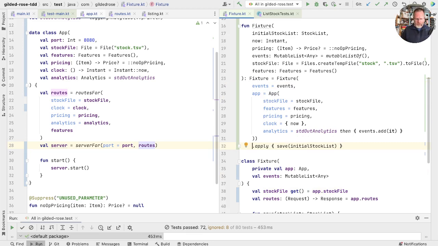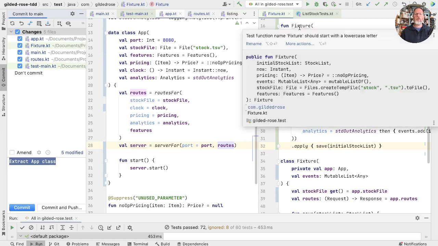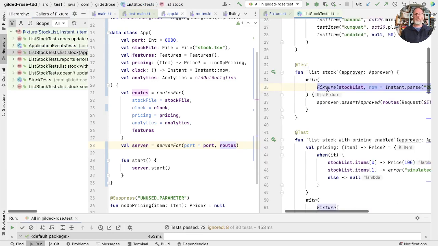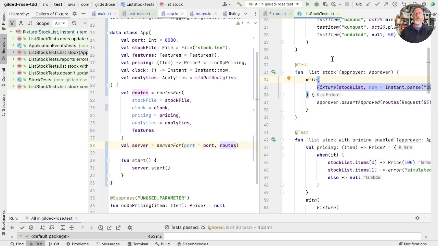It's worth at this point just seeing what changes we've made to the code around here. And the answer is, whilst we've changed the app and fixture and so on, we haven't actually changed anything that calls this fixture, creates this fixture. And that's because the things that were calling this, for example, this test here that creates a fixture, they were calling the constructor, and now they're calling a method with the same signature. And so they're unchanged. We'll actually be generating different bytecode, but we haven't had to update these in any way.